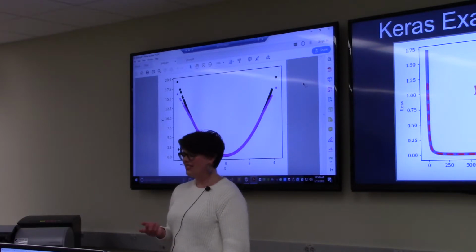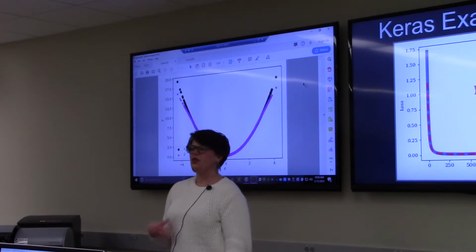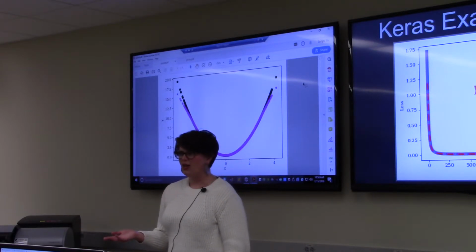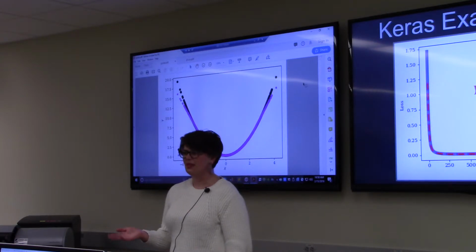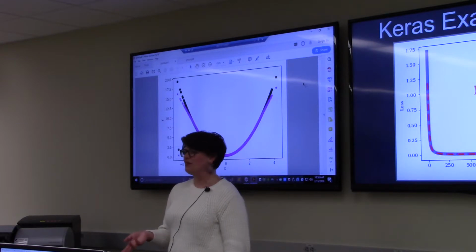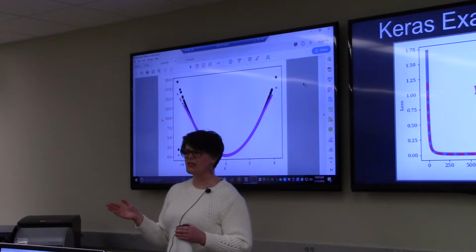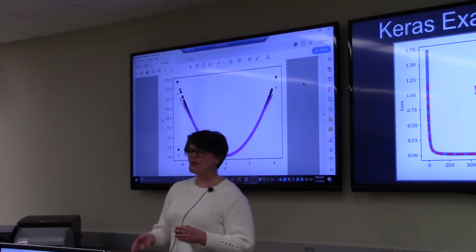I know that this is an extraordinarily simple example, right? y equals x squared. Never would you need to create a neural network to predict y equals x squared in a functional sense, right? So the reason that I like to work with really simple examples like this is so that you can experiment with things like that. Obviously we have a known expectation of the behavior of this function for any data point that we put into it. And so if we make changes in the neural network, it's easier to view the effects when you use really simple functions.